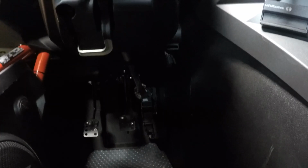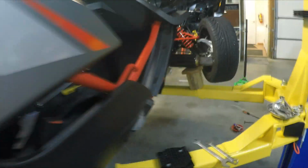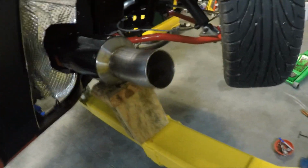I gotta set the phone down a second. I gotta press on the brake. Press in the clutch, I guess. Has a little different sound, a lot better sound. Nice rumble. All right, I don't want to leave it run too long, so I want that silicone to fully set up.